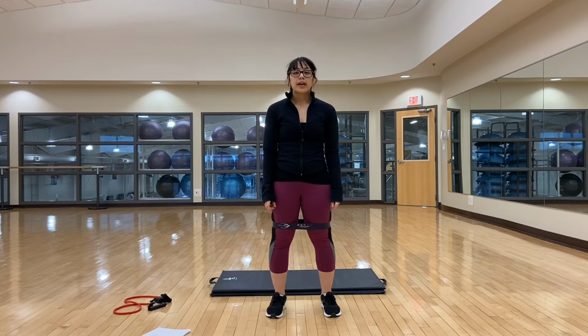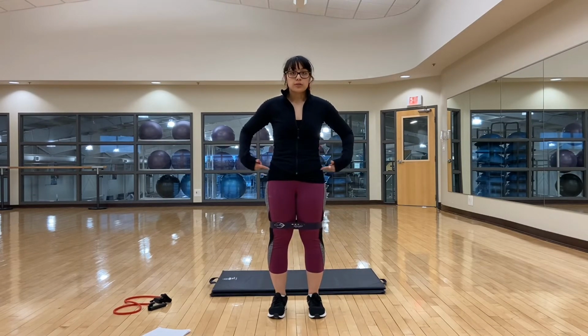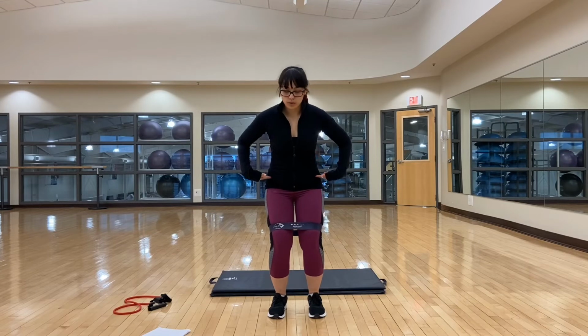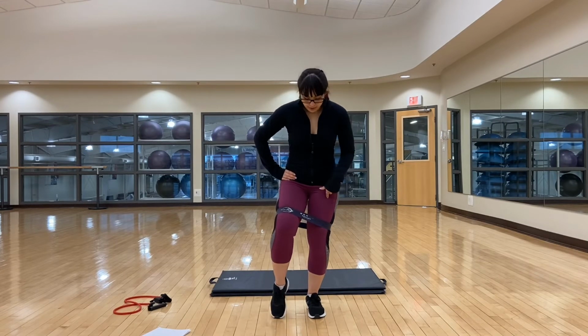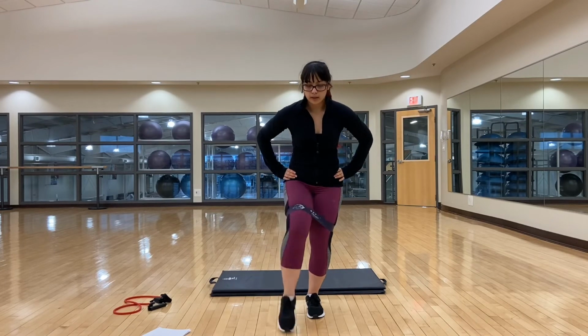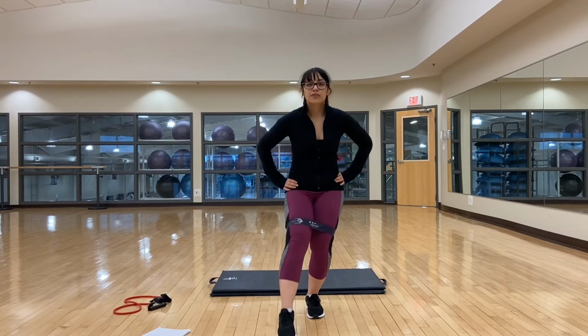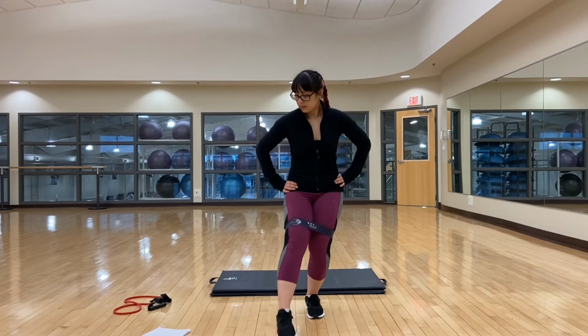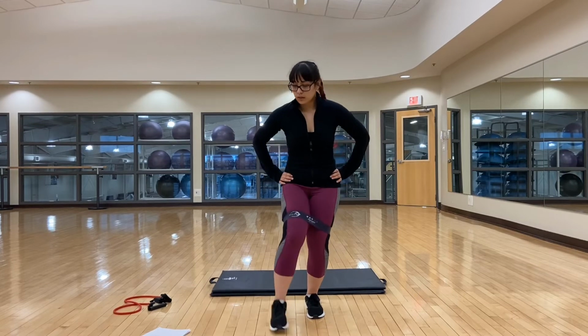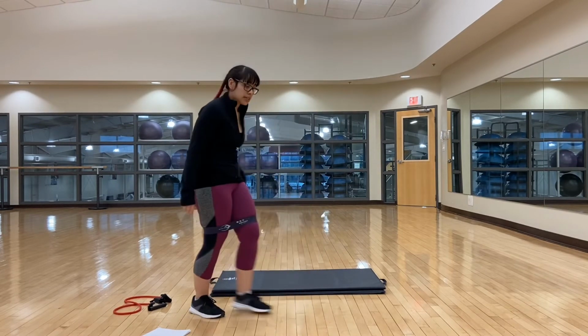Doing a toe tap next, 30 seconds per side. Again, if you need to do this standing or coming down into that quarter squat, choose what's most comfortable. Stabilizing on one side, stepping forward and back. A little bit of balance required here. Do not sacrifice form for speed. 30 seconds per side. All right, at this point, we're gonna transition down onto the floor.